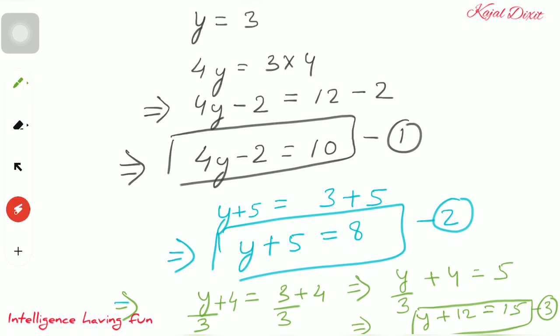So in this manner, we are moving from the solution towards the equation. Every time I have taken y is equal to 3 initially, and then finally arrived at these three equations, and all of them have the solution y as 3. And I can make even more equations using the same value of y as 3.